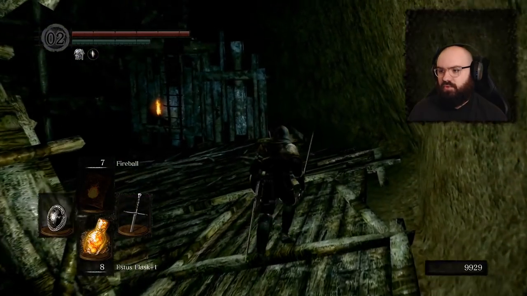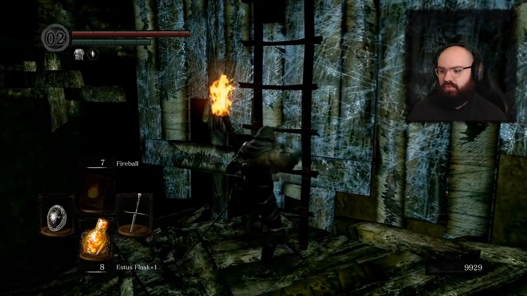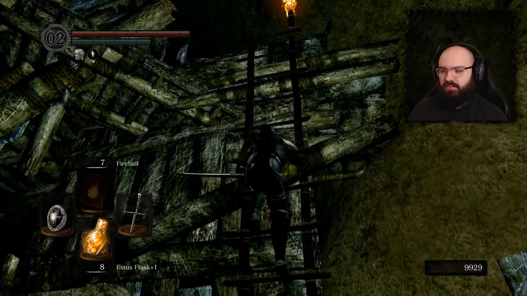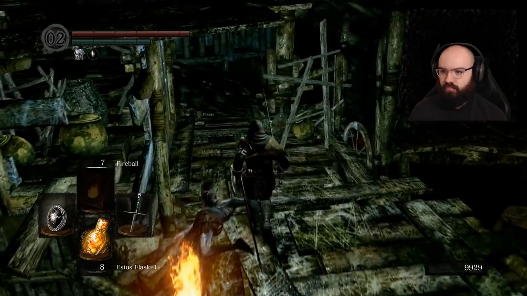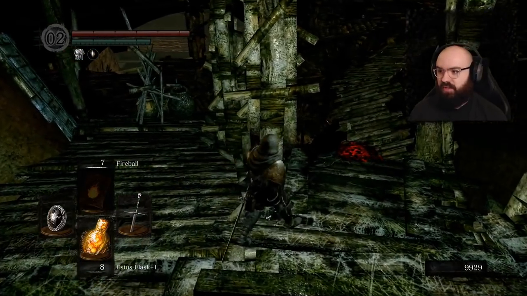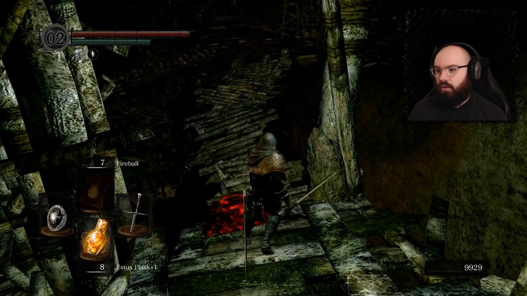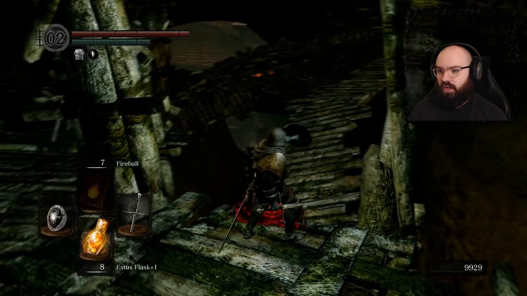I wonder how these guys would deal with getting stabbed with the Astora's sword, if they're weak against more of a magical based attack. Because at the moment it's a backup. It's something to fall back on, but not something I'm actually looking at getting into. Oh, whoa. Whoa.